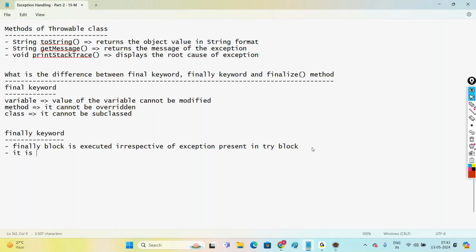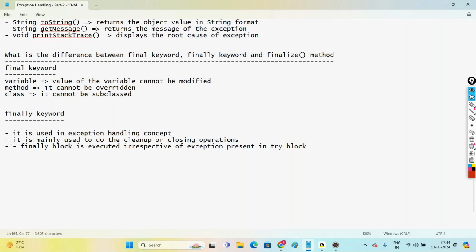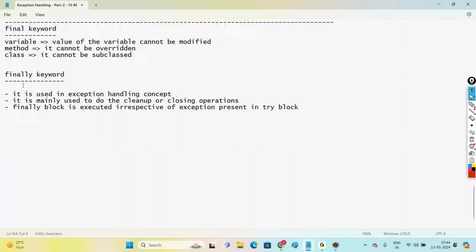It is used in the exception handling concept, and it is mainly used to do the cleanup or closing operations. But when it is invoked, the finally block is executed irrespective of exception present in the try block.